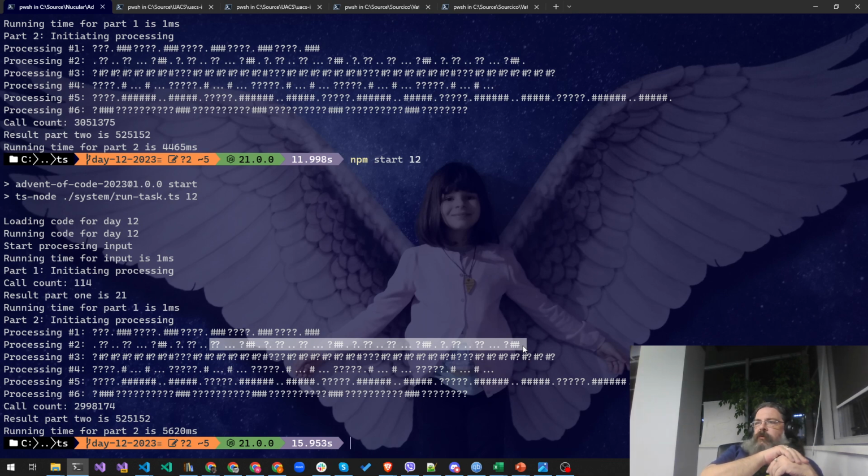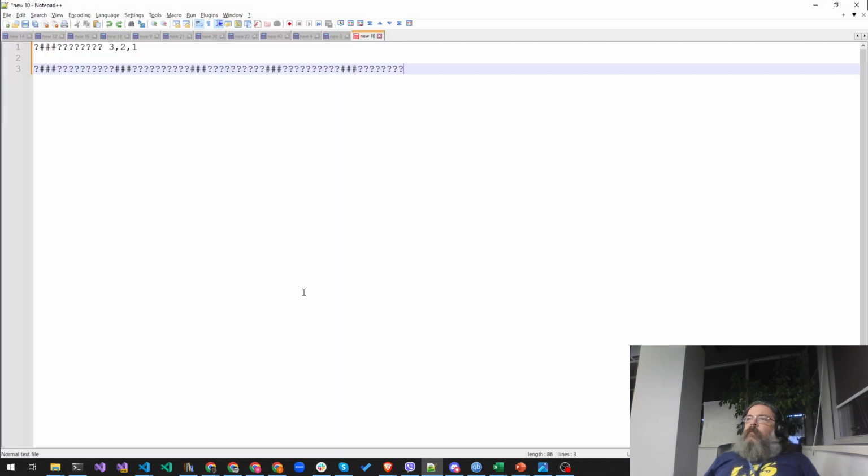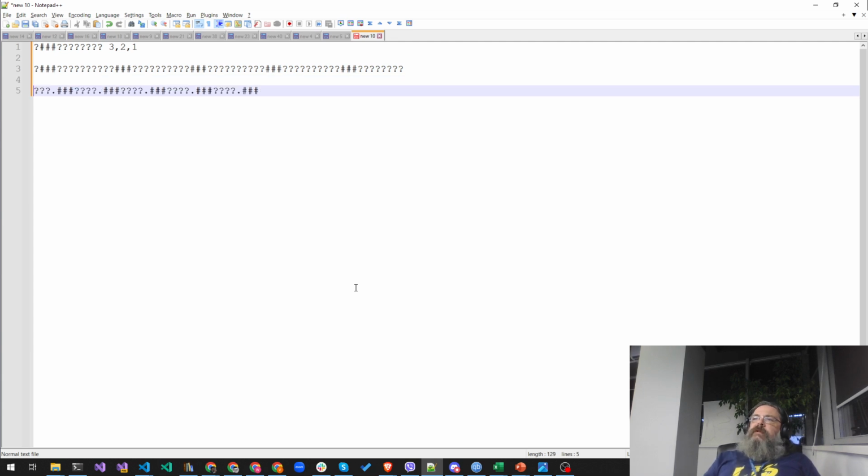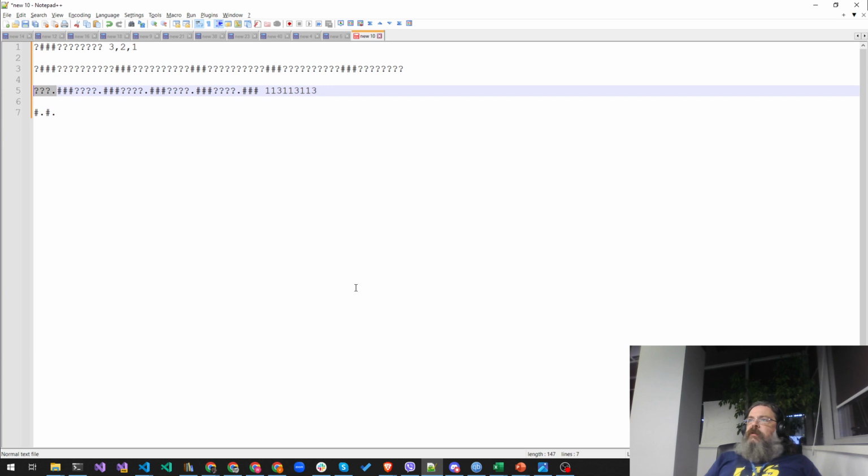But we can only do that if the character before the question mark is a dot. Or do we? So let's think about it for a while. This has the pattern 113, 113, 113, and so on. So if we have this dot, dot, and everything else until the end, it is the same.